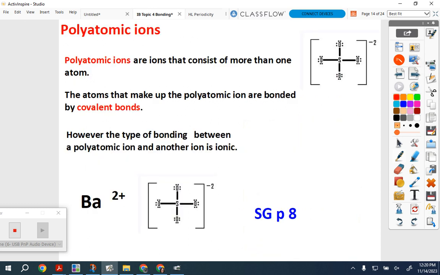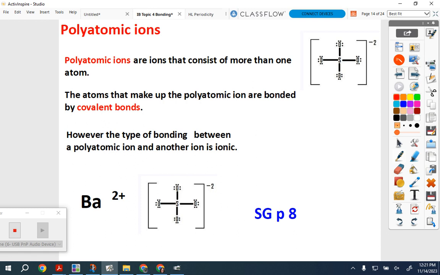We can also have, we talked about this a little bit yesterday, these polyatomic ions. Polyatomic, more than one atom, consists of covalently bonded atoms that, as a unit, have a charge. So this is sulfate, and the whole thing has a -2 charge. It's not necessarily that the negative charge is located in one part of the sulfate ion. If you get further on, beyond the scope of this course, it kind of is. But in general, we treat this as a unit with its own charge for the whole unit.